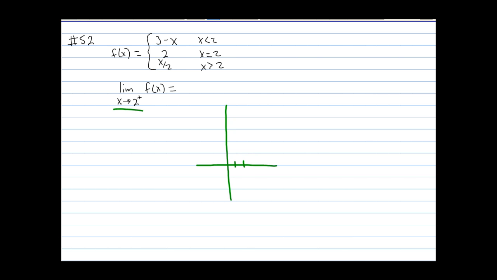To the left of 2, well, let's plug in 2 on the top. We have 3 minus 2, that's 1. So we have a value of 1, and that's an open dot because it's not equal to. And on the left-hand side of 2, we have a slope of negative 1. So we need to go up 1 and left 1. So there's to the left of 2, very roughly. Right at 2, we have a value of 2. So there's the function value at 2. And on the right side of 2, we actually have a slope of 1/2. So we would go up 1 and right 2, and there's to the right of 2.